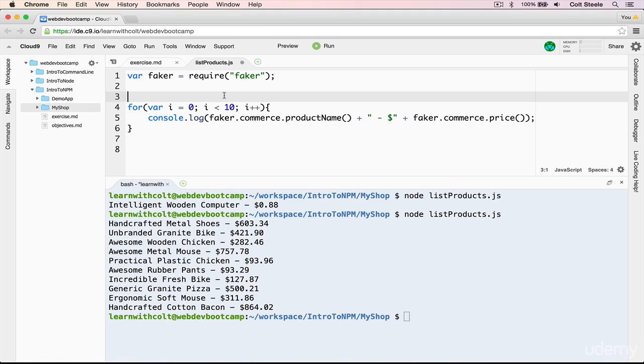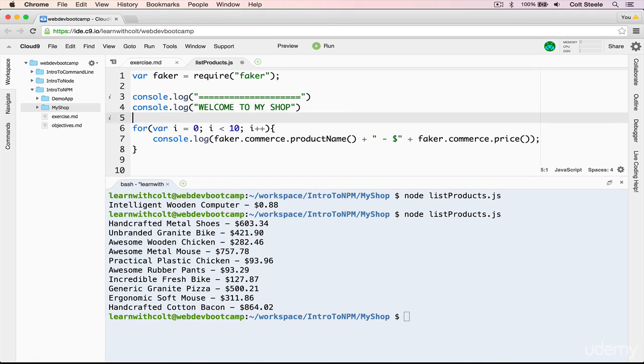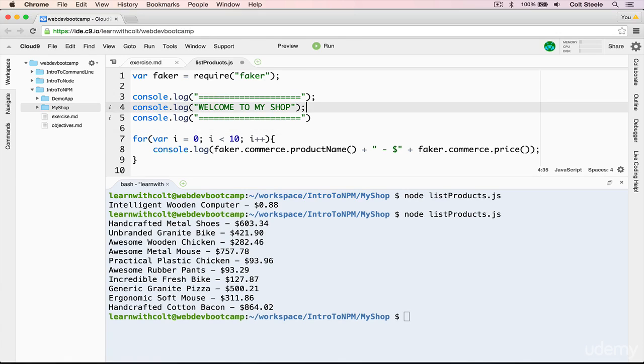The last really minor thing is to go ahead and add in our little message that says, "Welcome to my shop." And we can also add in some of those equal signs just to space it out a bit, just like this. But of course, this is totally superfluous, not something that I really want you to spend much time on in this case. But just to follow through and to make it look exactly like the example looked like, I'll go ahead and add those in.